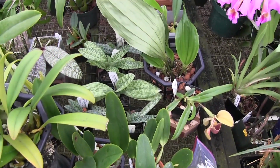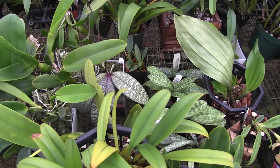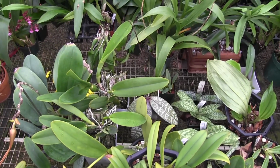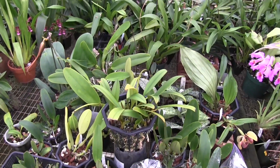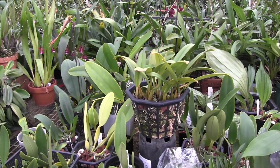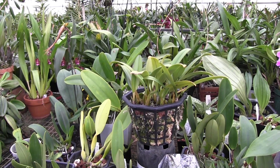And then I also have some plants at home. I think I have about 7 orchids at home at this point. So later on in the broadcast, we'll go home and see what's going on over there. But let's start out with just the plants that are flowering, the plants that are spiking, getting close to flower, and then we'll look at some growth, and it'll be a great time.